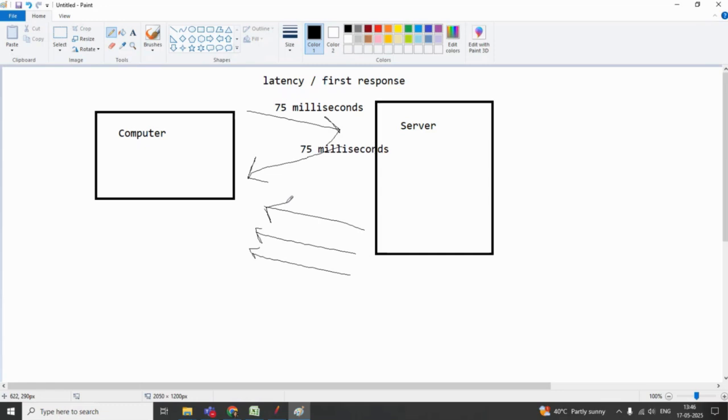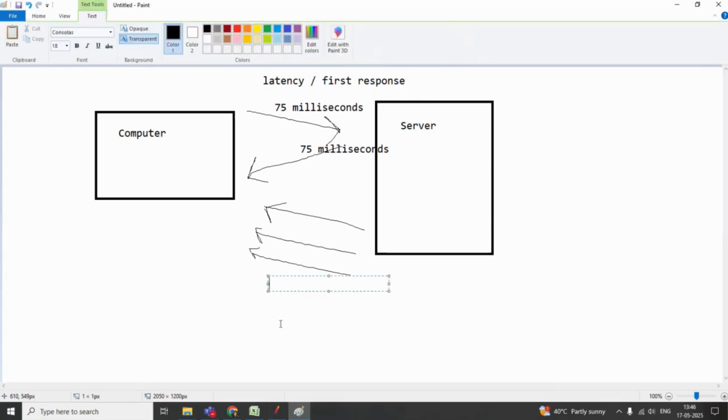Suppose the total time taken in sending the three packets is 250 milliseconds. So this total time is known as load time.